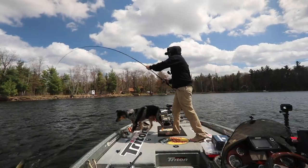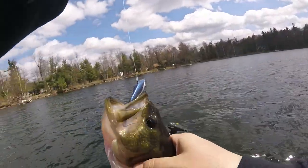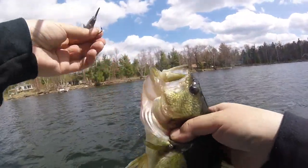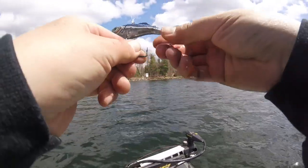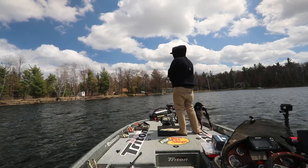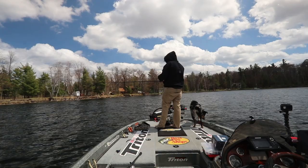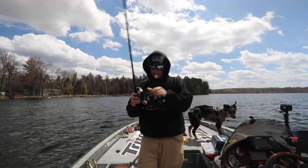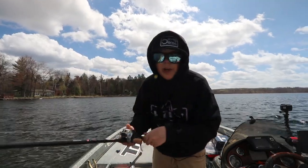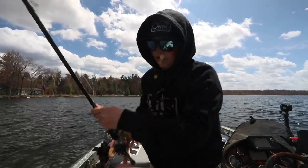It's a bass. No way. Yes. On the swimbait. I love this bait. I'm not even fronting, this bait is freaking awesome. I know I just caught a fish on it, but I'm going to throw it in there again just to see if there's any more hanging out. All right, dudes, cool. Well, there's one bait scratched off the list. It is a cool bait. I'm about to start using that thing.